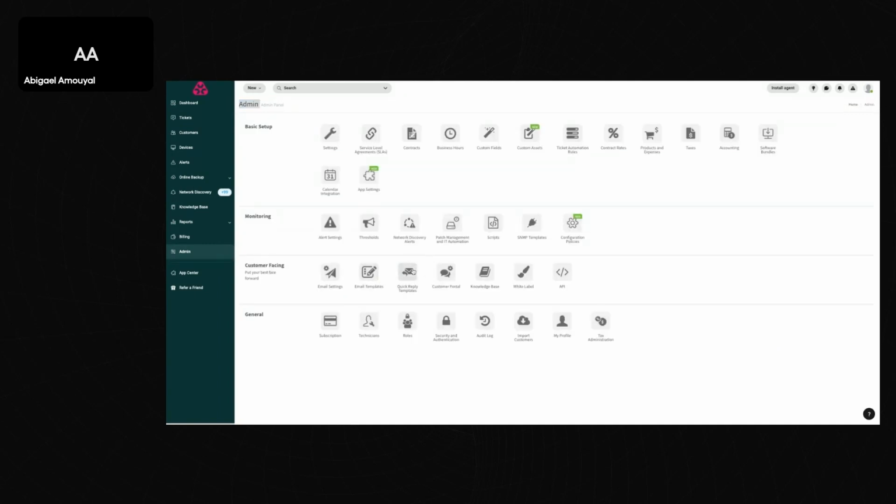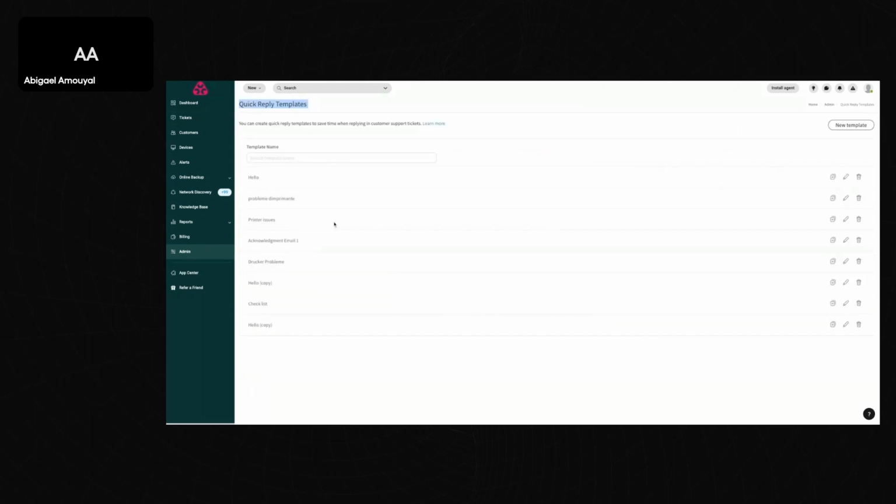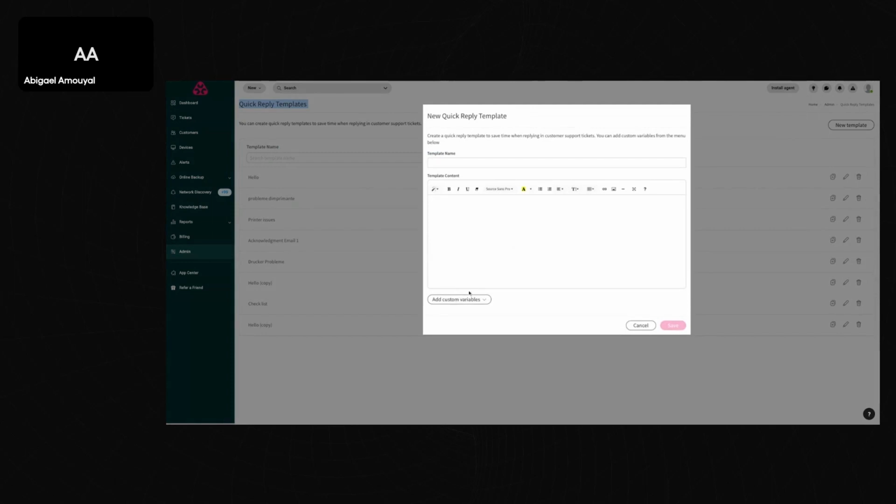And then the reply templates that you add from within the tickets can be found here. So you can also add your own snippets, ticket number, title, source, etc.